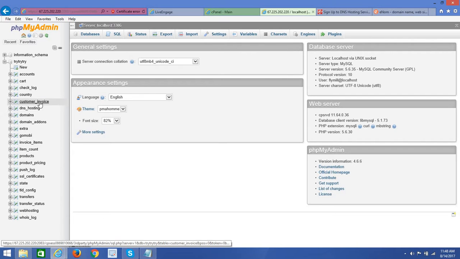So the tables that get updated when an existing user purchases DNS hosting, this table right here should get updated. I believe the domain add-ons possibly gets updated. DNS hosting gets updated. And I'm not sure if the web hosting does. Maybe it does. Invoice items also gets updated.